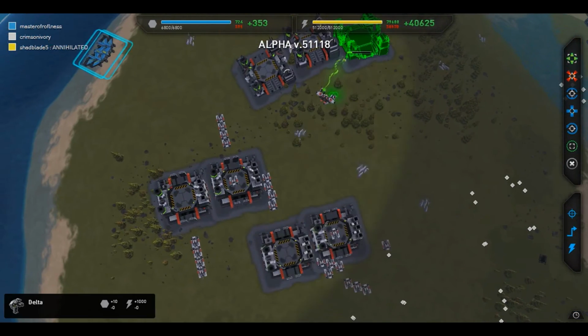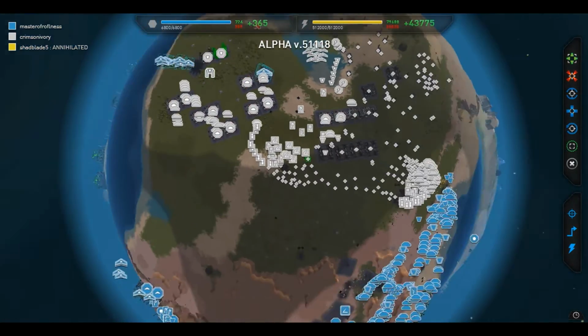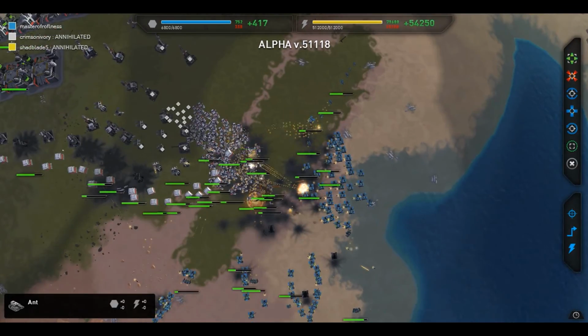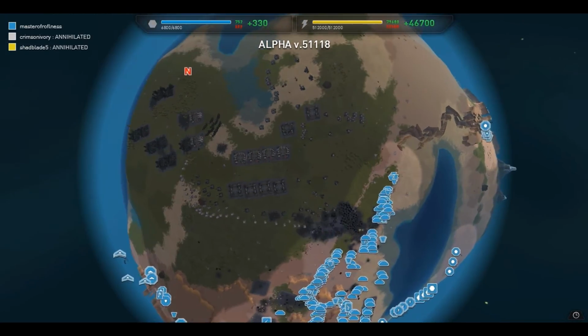Alright, so right now I'm just going to focus on killing the commander. He left this commander completely exposed, actually. So while that happens, I'm just going to focus in on this battle, which is completely laggy, and everything dies.